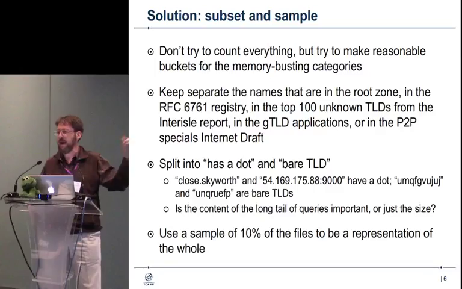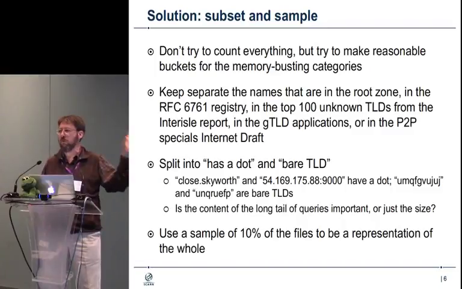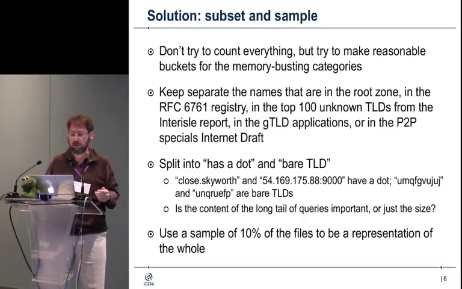So just as a general bucket, I threw that off to the side. And then if you look at a sample of just 10% of those 500,000 files, you can actually stay within your memory. The reason I'm having all these caveats here is that when you start seeing my data, do not take it as definitive. I had to keep grinding through to get something. It's believable, but like everything in the DNS, we see lots and lots of anomalous stuff. And you'll see later, as I talk about looking at this for L-Root as well, you'll see different things based on where you're looking and which days you're looking.